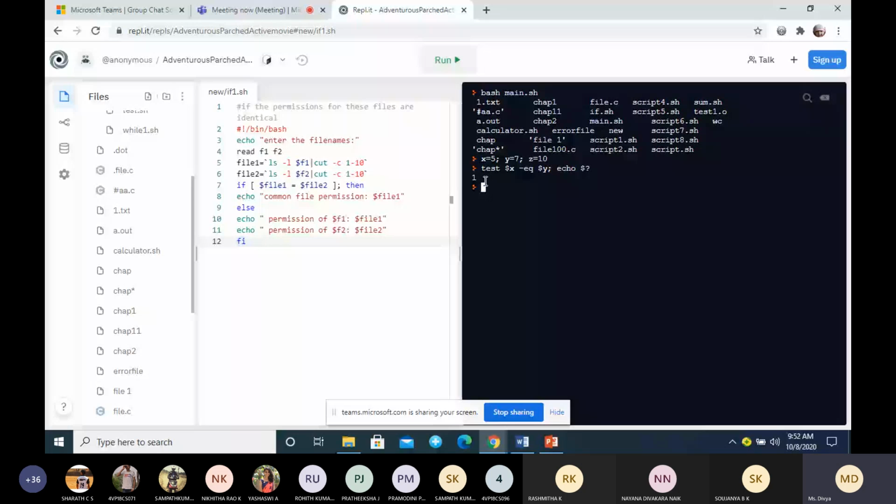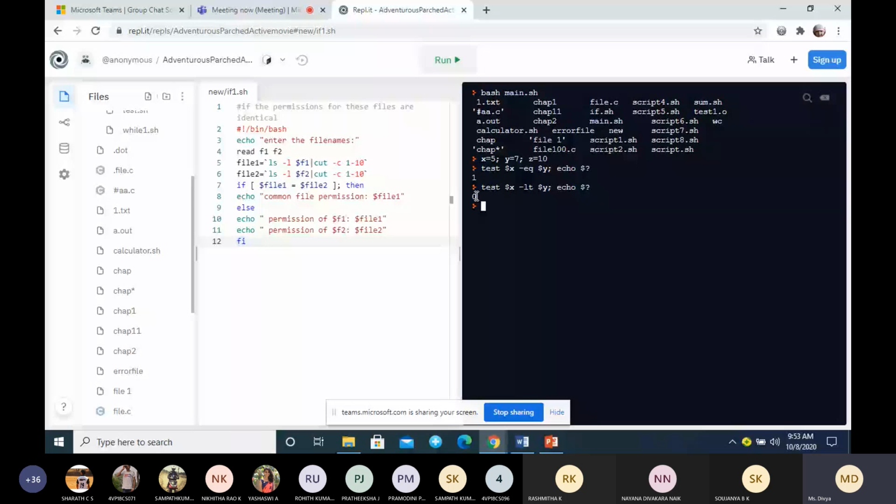Let me give one more example. test $x, I'm checking for less than $y, echo $?. Now, is it true or false? 5 is less than 7, true? Yes. If it is true, it will return the value 0.